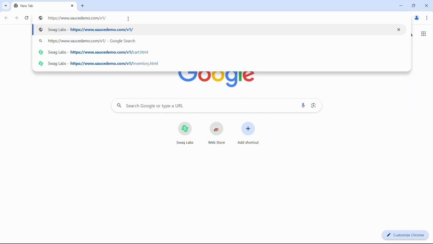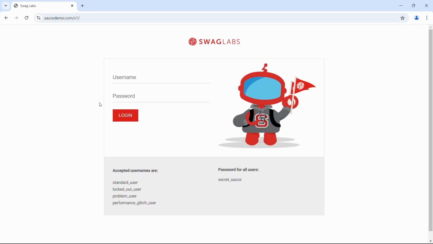Firstly, we'll have to go to the browser and enter the URL and press enter. Once we reach here, we have to identify what actions we need to take. First is we need to enter the username, then the password, then click on login. In automation, we have to tell our automation where these elements are. Also, you can see dummy data that SauceLabs has already provided. We'll start with standard user.